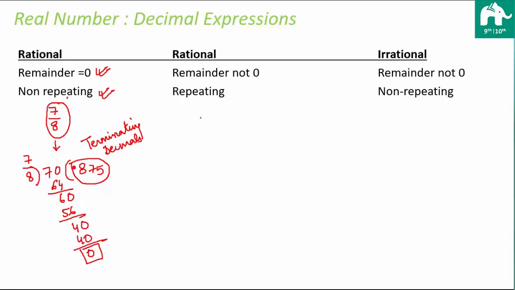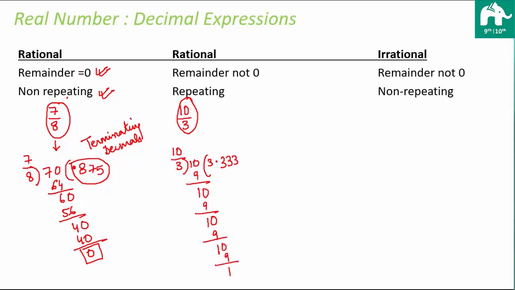Okay. Now let us look at the second possibility for a rational number. In this case, the remainder is not 0. For example, let us take 10 by 3. Let us try to convert it into decimal. So 3 3s are 9, remainder 1. So we take a decimal here. 3 3s are 9 again, 1 again. 3 3s are 9, 1 again, and so on. So you see the remainder is not 0 in this case. And what is happening to the decimal expression? It will continue like this, 3.3333333 till infinity.